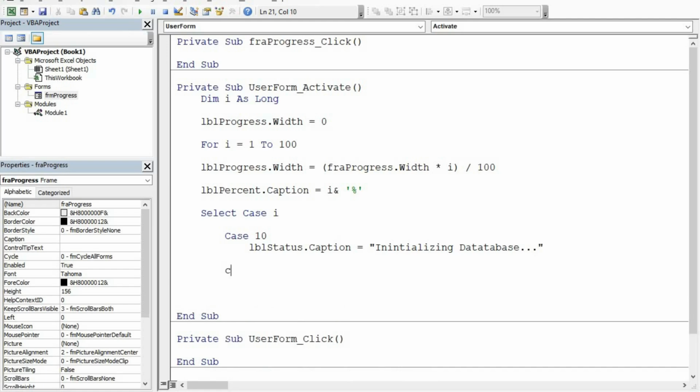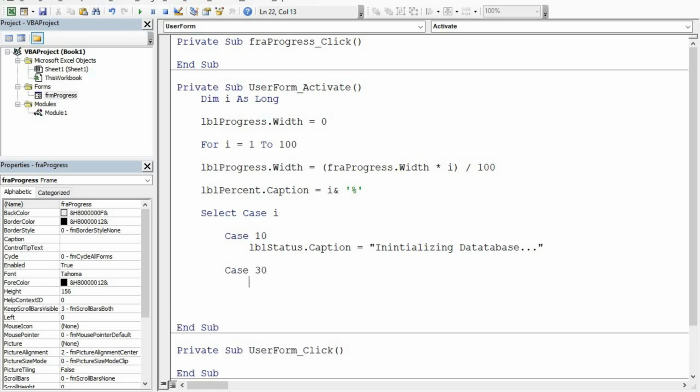And also at the 30 interval, I will display this message, LBL Status dot Caption should display Loading modules.